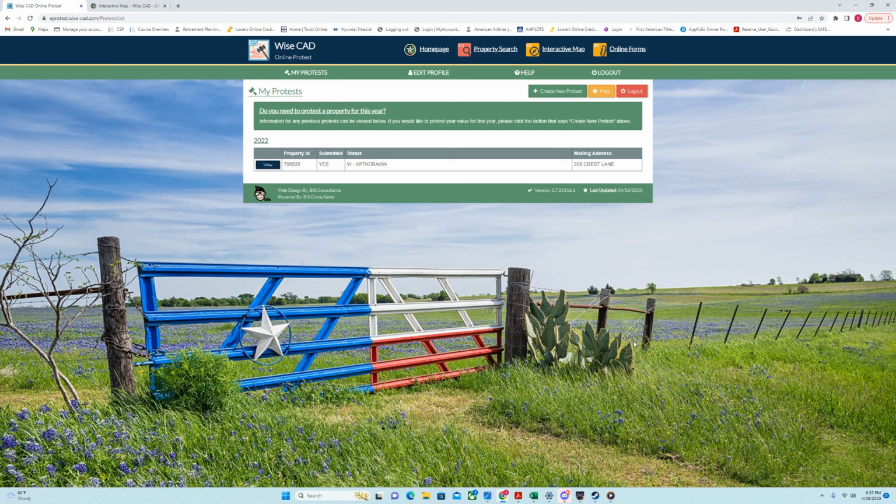But the biggest thing is having that homestead exemption. You definitely want to have your homestead exemption. That's going to save you big time money, because they're only able to increase your taxable rate from last year to this year by 10%, and then as well as you get a discount on the ISD taxes. So instead of being subject to the market value of the property, otherwise they'll just tax you at the market value. And so if the market went up $50,000 or whatever the case may be, back in COVID it was like $100,000. So save you a lot of money on your taxes.